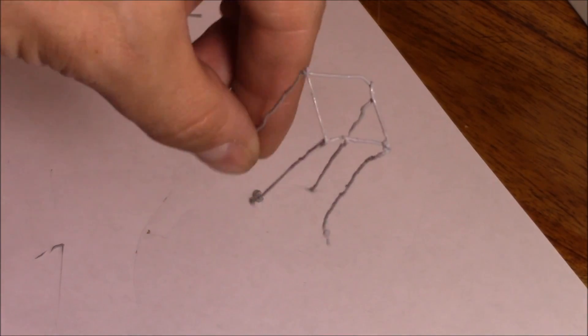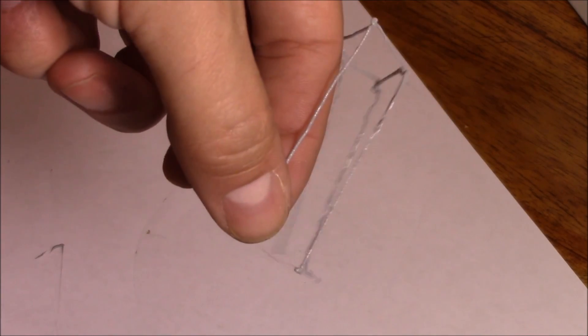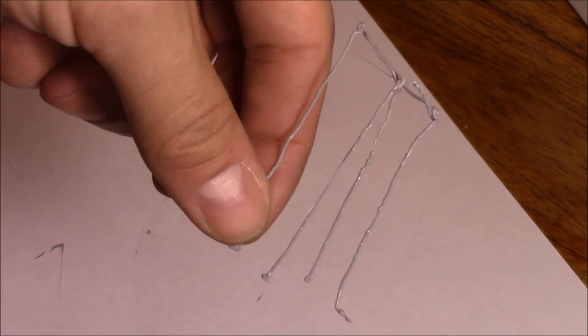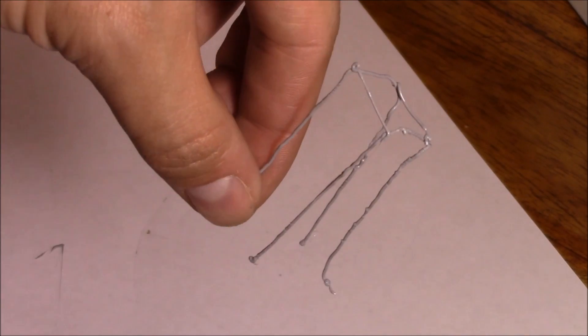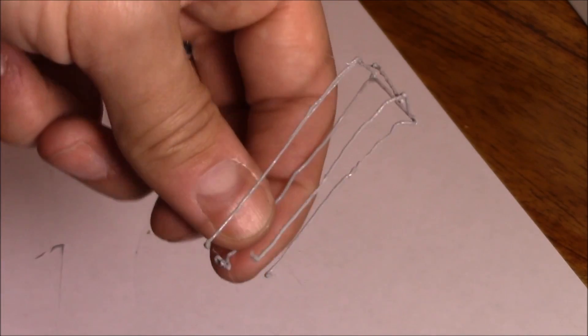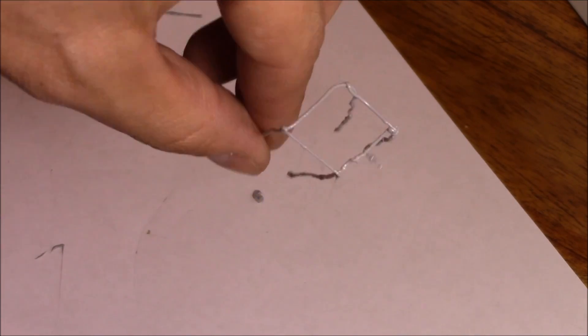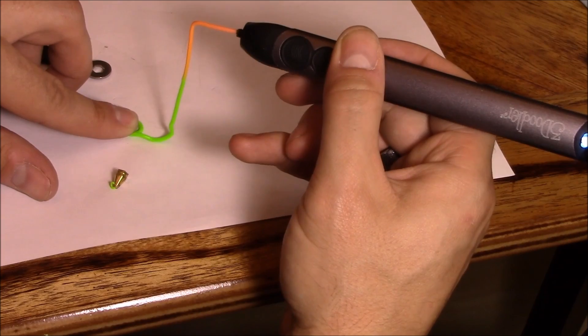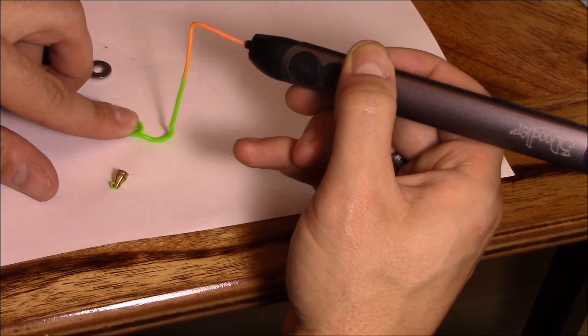Alright, so I did make something out of 3D, so it does work. Now with this PLA plastic strands, you had to set the temperature on the pen a lot hotter because it would get jammed up in the pen. That's what I experienced. It seems to work a lot better without the tip.